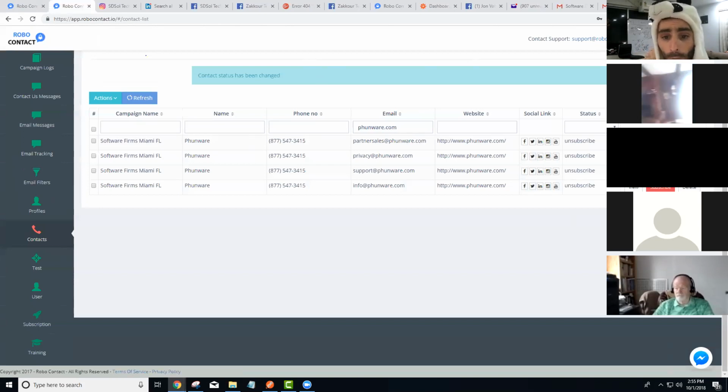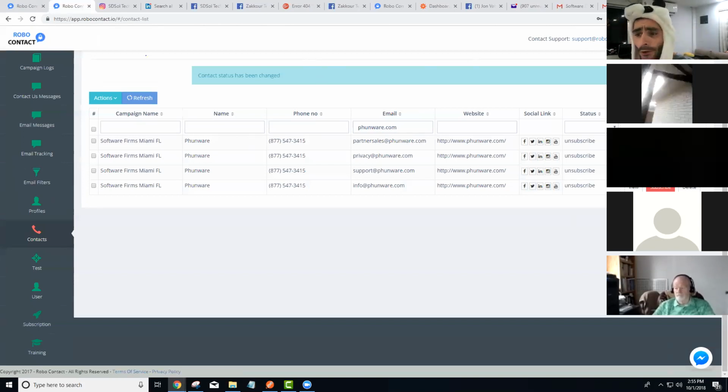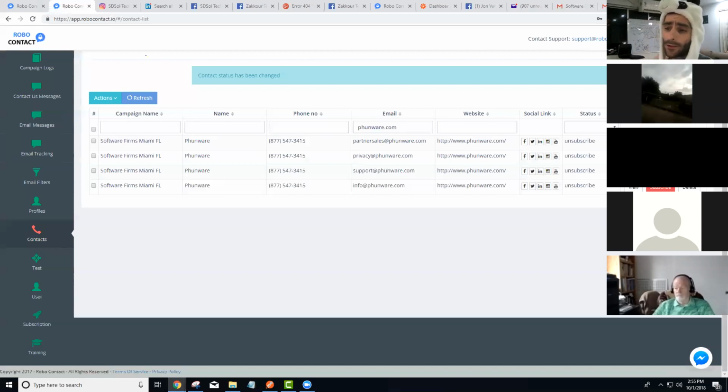All right, let's see. Can you track when they opened up your email? No, you can't, because you're using Gmail and it doesn't actually give you that functionality. We've honestly been debating whether or not to include some type of tracking code in the email. But if we include tracking code, we have to send a raw HTML email and embed a script inside there. It's more likely that your emails will get flagged as spam, they won't make it to the actual inbox, and your account is going to get shut down. So that's one of the main reasons we haven't done it.